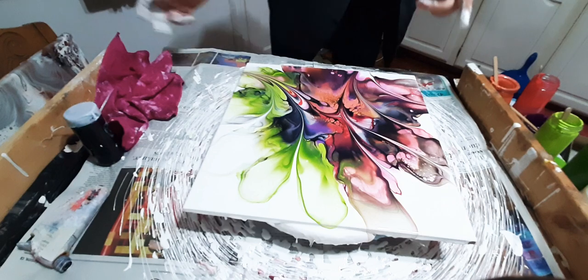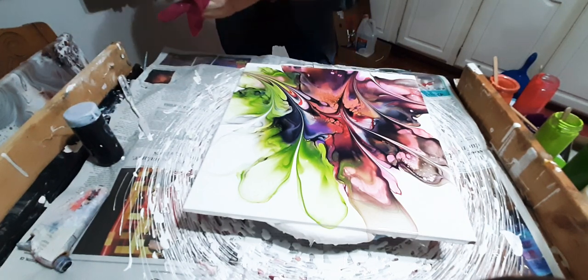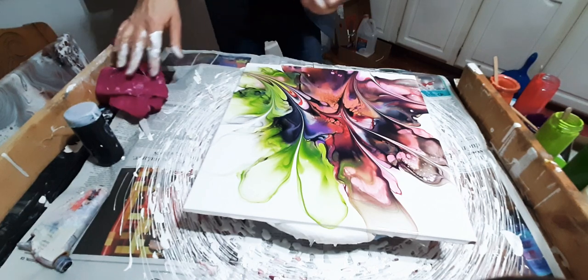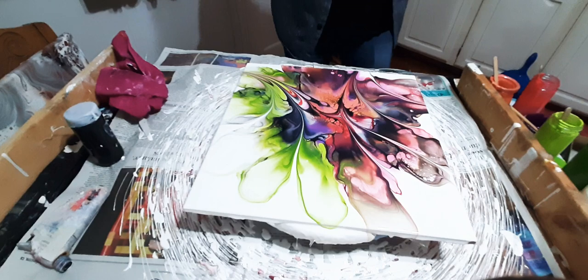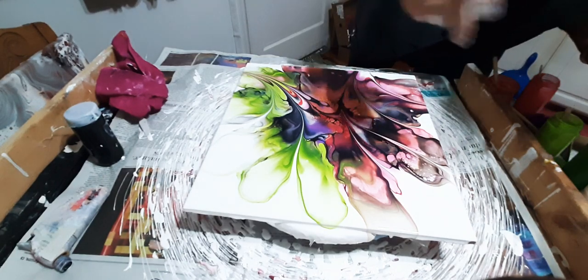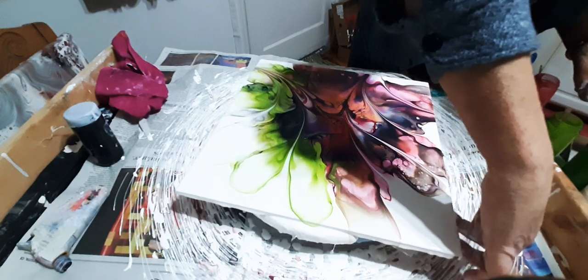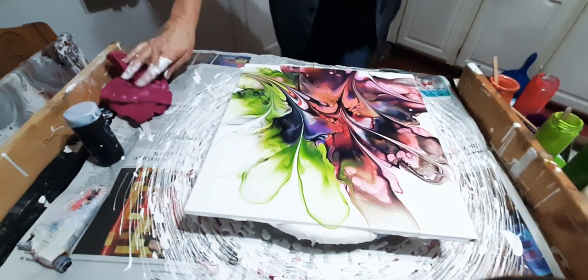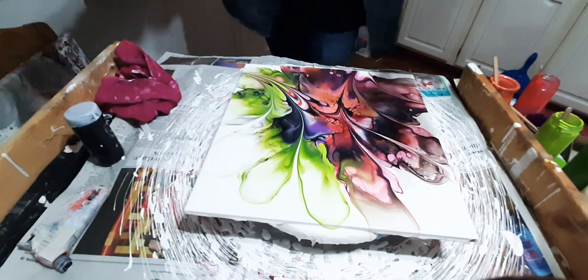I'm not modifying. I am trying to do some bigger pieces for this lady that's going to put them in her massage therapy shop. So I will check my corners, which I missed a tiny bit here and there. But those are fine details that can all be done now. So I'm going to bring you down and have a look. We're going to leave it at that. I'm going to end off here like always and say thank you very much to everybody.